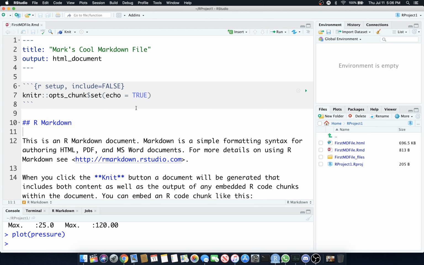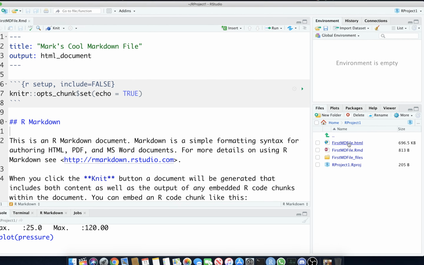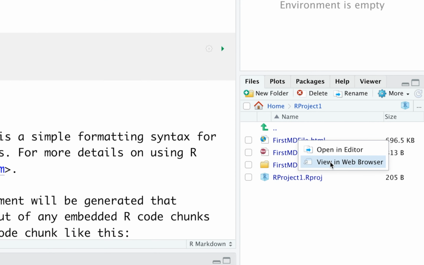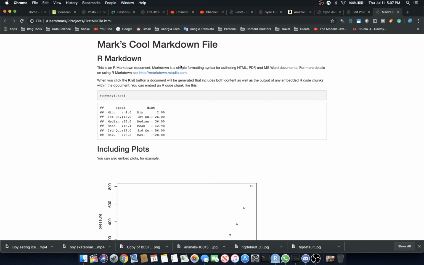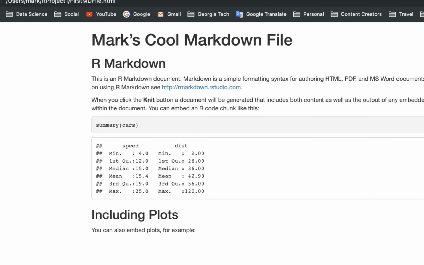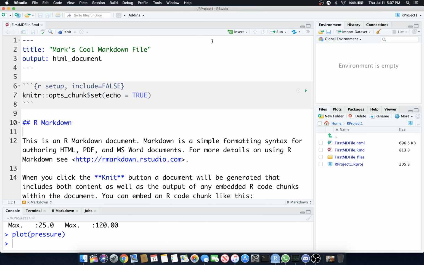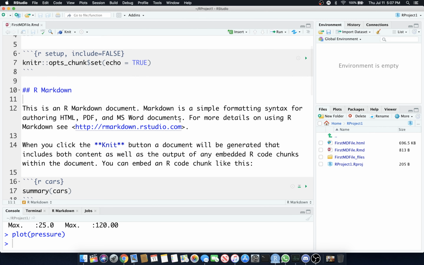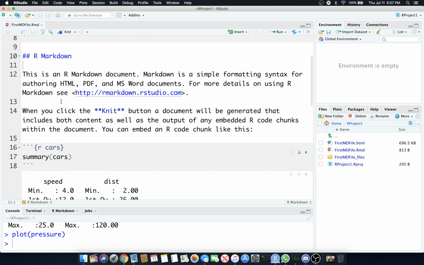What I want to show you in this particular lesson is some of the rmarkdown capabilities that'll create pretty cool HTML files. Previously, we created this HTML file. Let's view that in the browser. And we have some links, we have some headers, we have some plots and tables, etc. Going back, let's say that we don't want this link to be like that. What we can do is actually embed HTML within our Markdown.